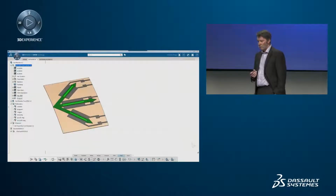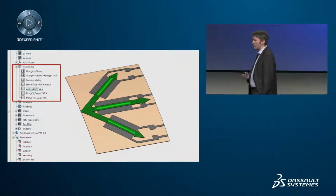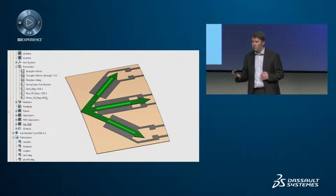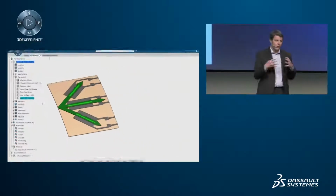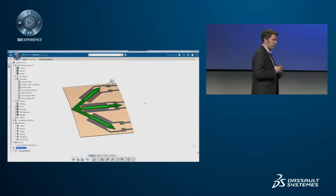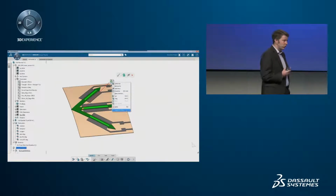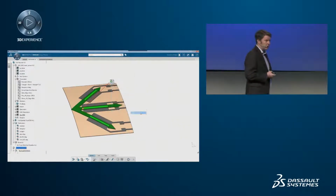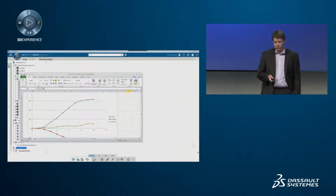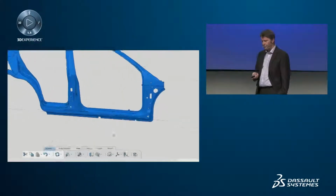As well as the finite element representation, we can store within this model a number of key parameters which will allow us to store information, such as the maximum strain from the physical tests or the virtual tests, and attach it to our digital model, making it available and traceable to the users. And of course, we can attach documents to our digital models as well. So if we have some raw data that we need to attach and make available in our digital landscape, we can make that available to all the users to access very easily.